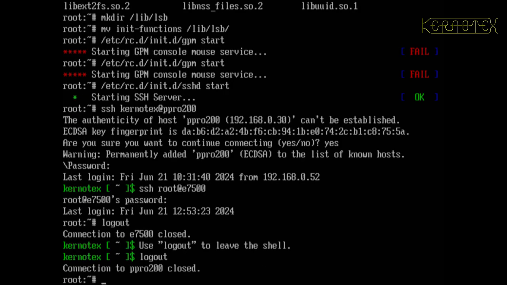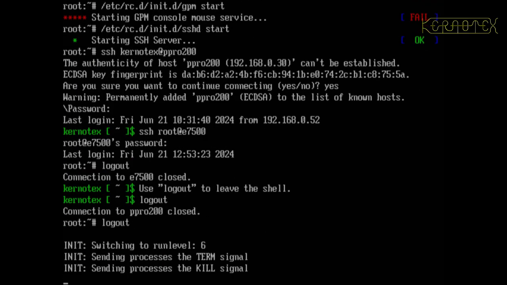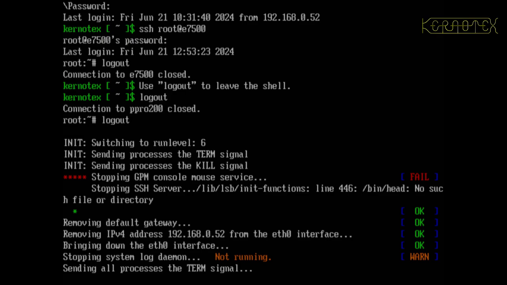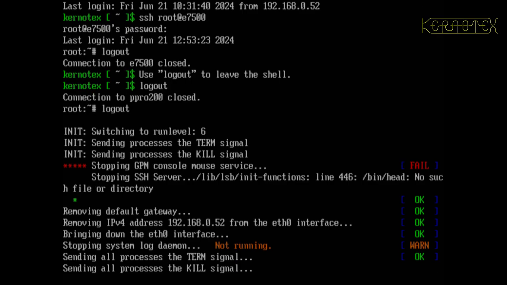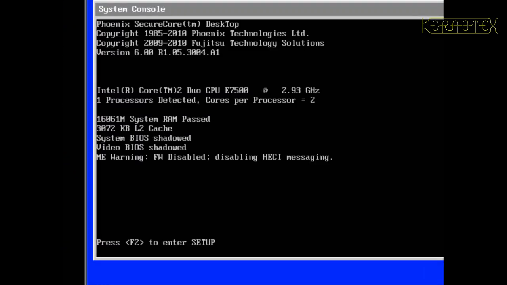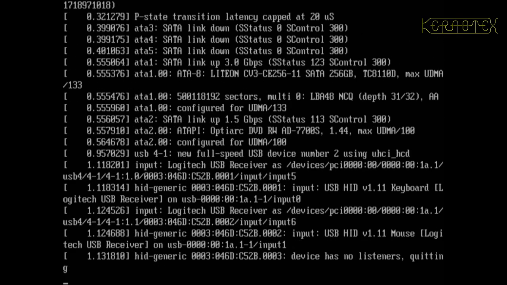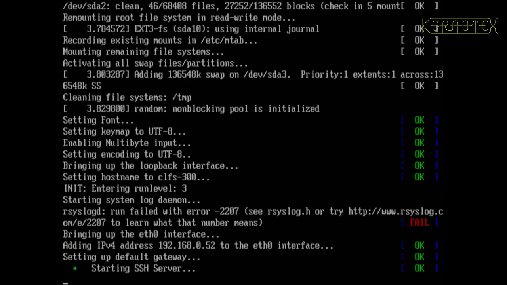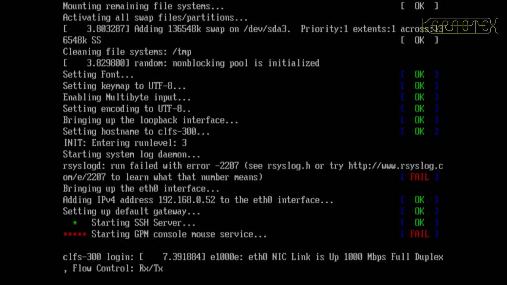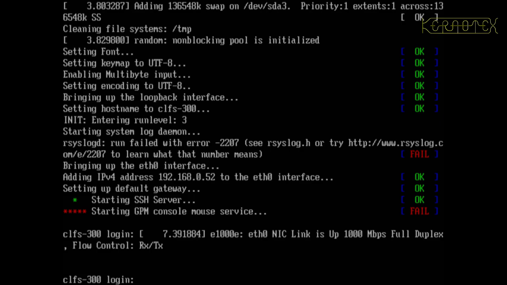Okay, what I'll do is come back out and reboot in case there's any other initialization that GPM relies on. Okay, looks like it's looking for something called bin head. Oh, on the SSH server. So yeah, it looks like the boot up scripts are incomplete, maybe for the main CLFS system. It may be they're just a slightly different way of doing things as the build is slightly different, not only in the method to get the cross-compiling working, but also in the actual structure of the system, so it needs a little bit of tweaking. Again, the GPM has failed, but it's not caused any issues on the boot.